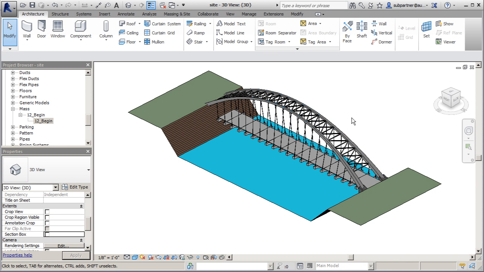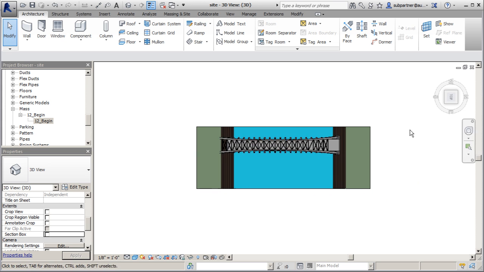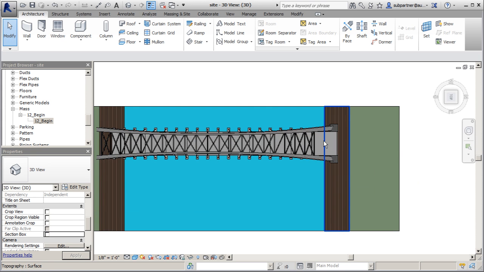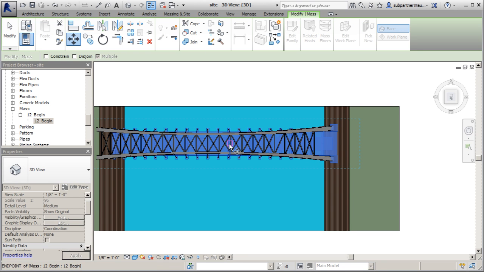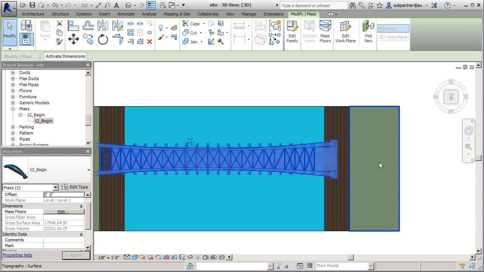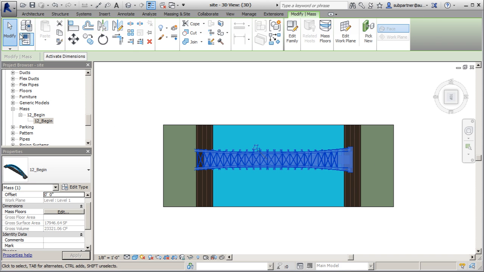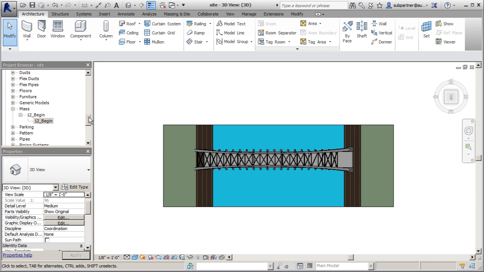So now what we need to do is we can go to top view. We're going to line this up to where it is lined up in the center, or as close to the center as we can get it. So we'll go move, and we'll grab at that point and just come to about right there. That'll work. But we also need to move it up and down as well to get it set on its right level. So I'm going to jump to an elevation view to get that accomplished.